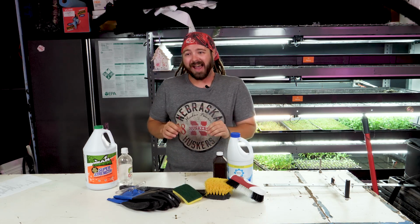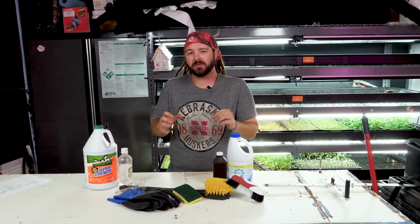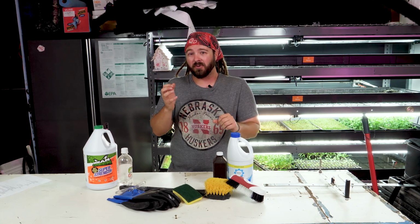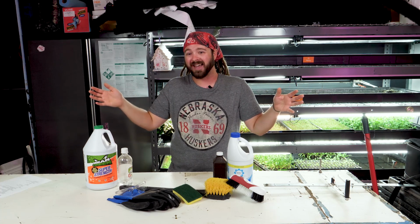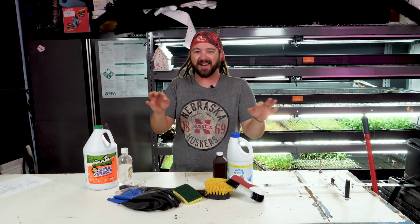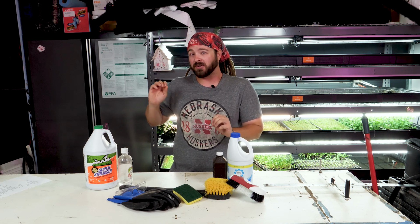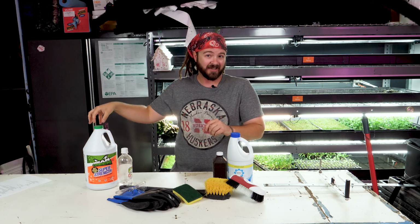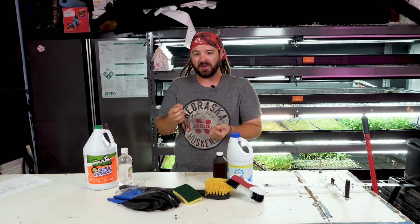One more option that we have for sanitization that we do not have up here is an ozone machine. Now, ozone can be pumped out into the air of your grow room and it can sterilize basically anything it comes into contact with in the air, including human life. That makes it a little bit dangerous because you cannot be around while that ozone machine is running. Now, if you are using ozone to help sanitize your hydro solution by pumping that ozone into your nutrient reservoir, it is much safer for human use.